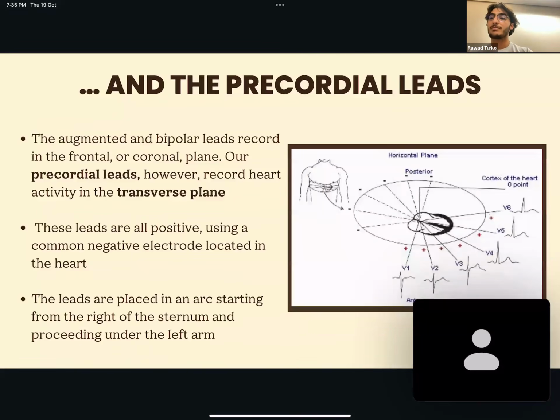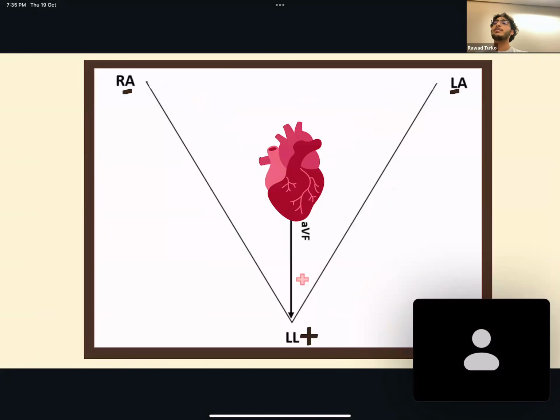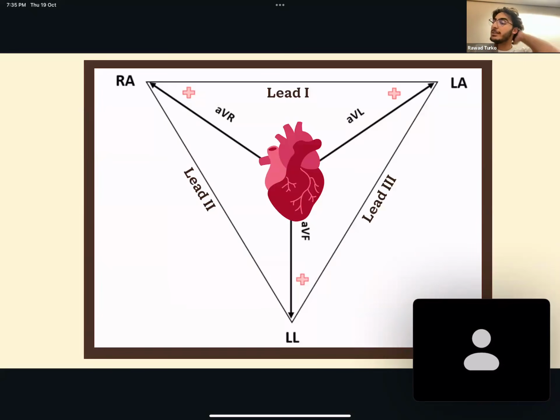Okay, let's stick to these 6 for now. Can somebody tell me what we see in common between these 6? Okay, I'm going to put it another way. There's a specific anatomical plane that we're looking through the heart from when we're using these 6 leads. Frontal plane. Exactly. So imagine you cut the body in half this way, separating anterior from posterior. That's the direction we're looking at the heart from.